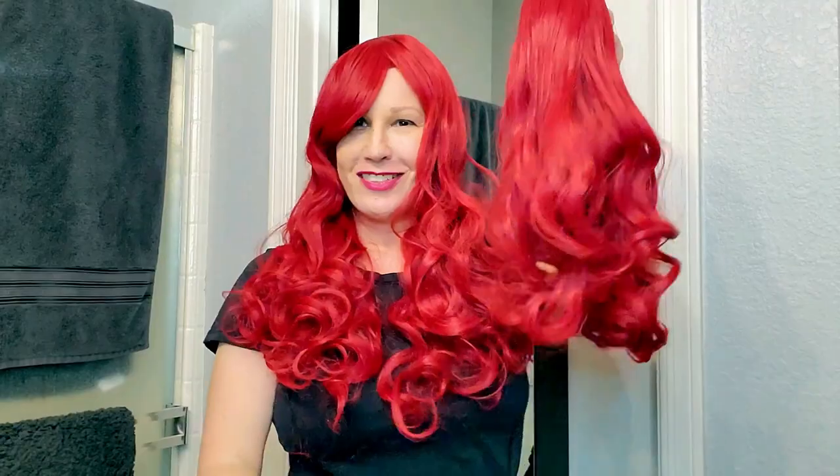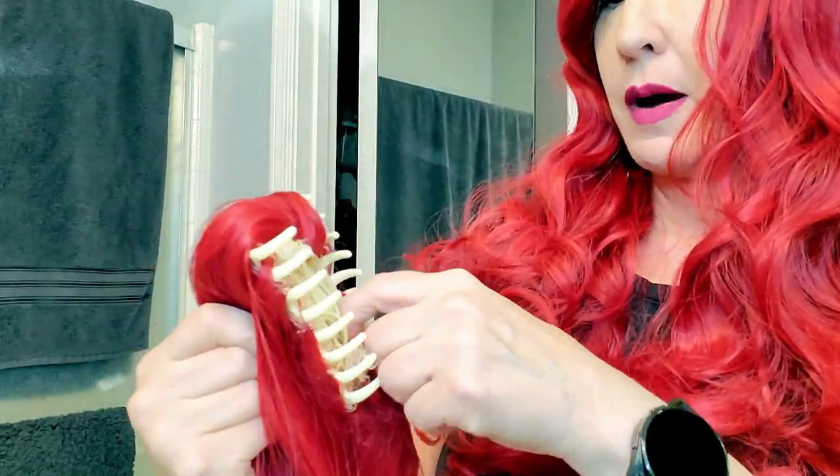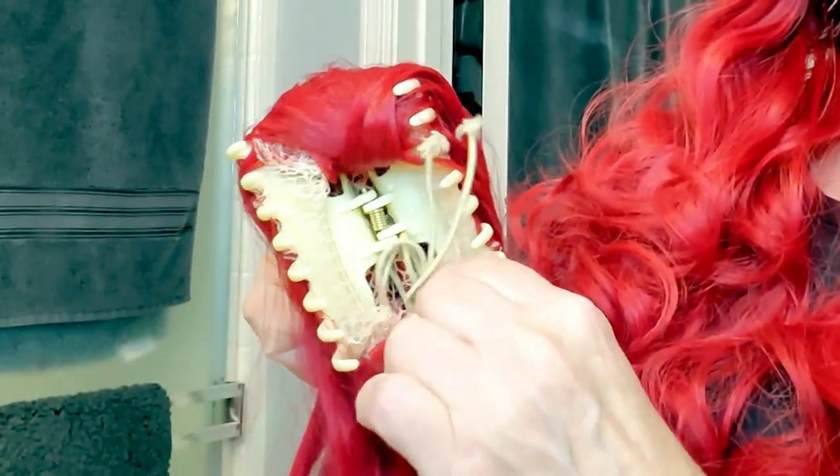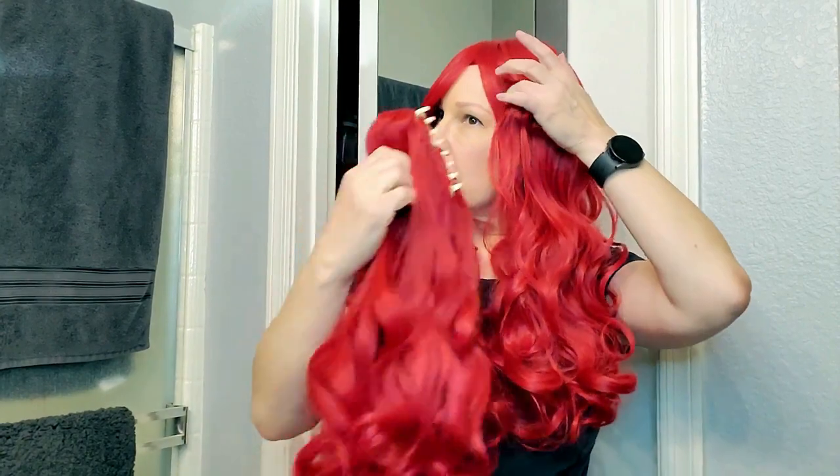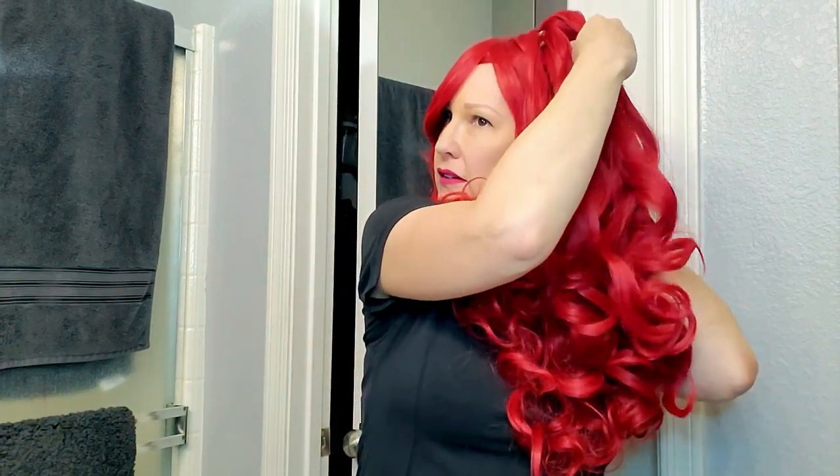This is just one way to wear the wig. Let's go ahead and attach these little ponytails. They come on this little butterfly clip and you could probably even just remove them from the clip if you don't want to use that. For now let's try it with the clip and see how it looks.